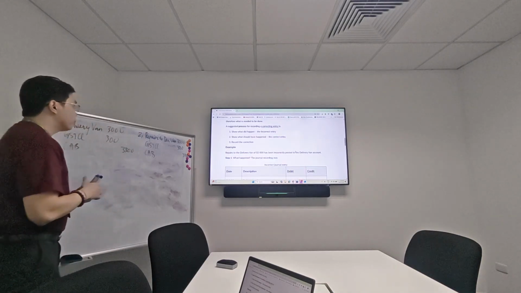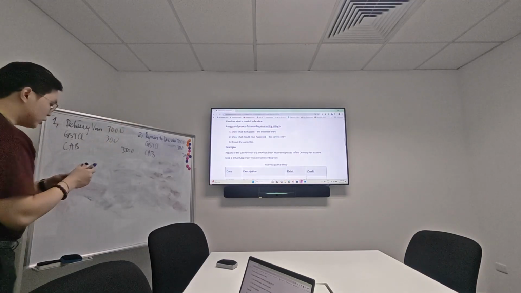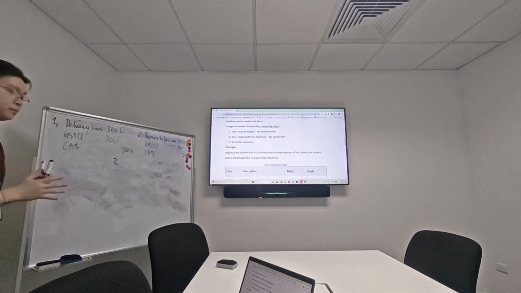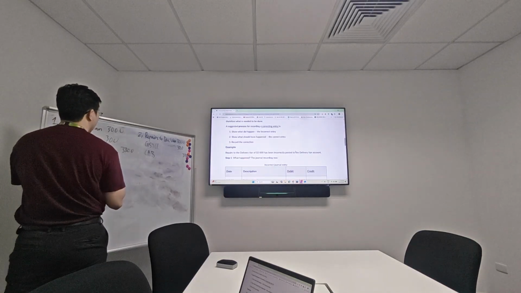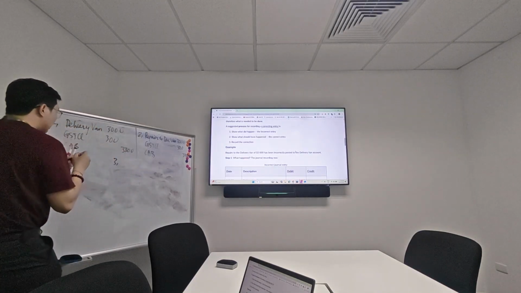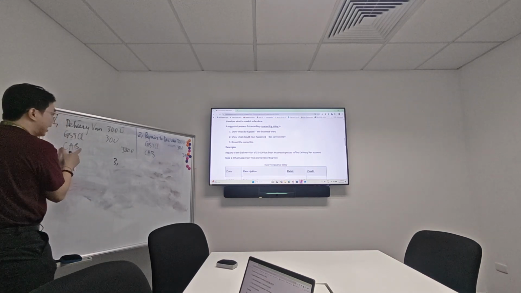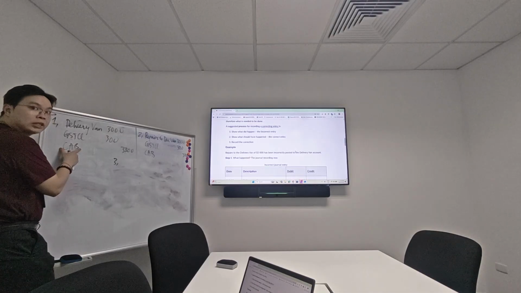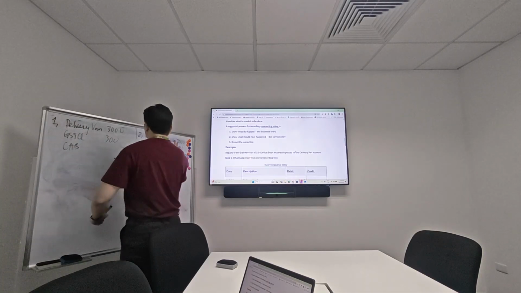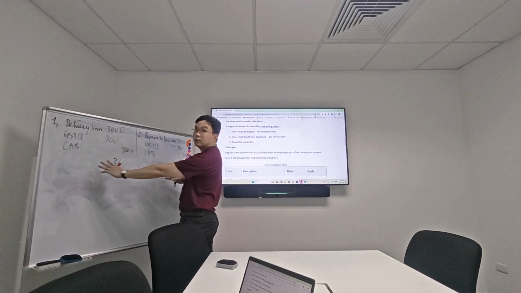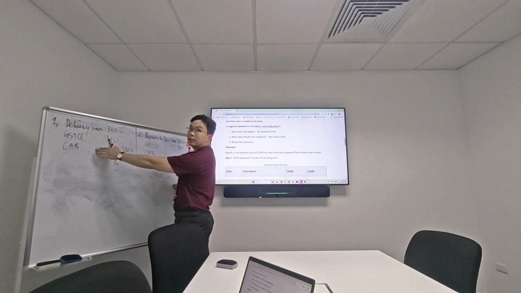Now it comes to recording the correction entries. Third step: have a look at these two side by side. You can see that the cash at bank entry has already been recorded correctly. This is the correct version, what should have happened, and this is the wrong version that was already recorded.